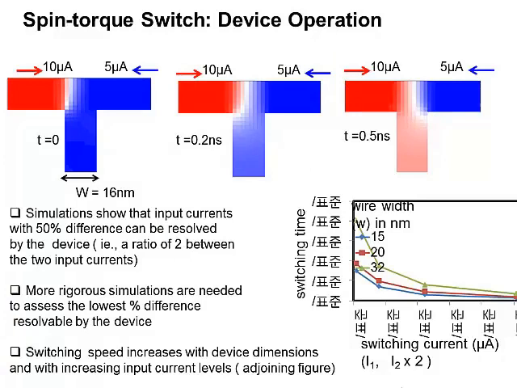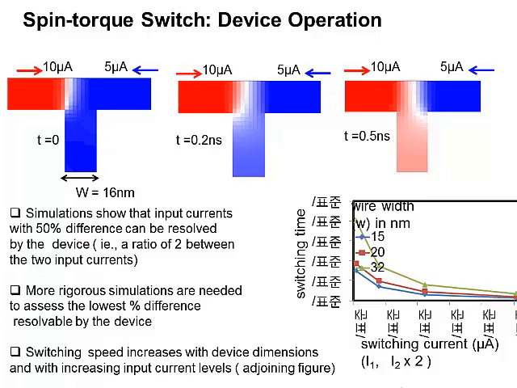Micromagnetic simulation for device operation is shown over here. It shows the comparison operation for two current levels, 10 microamperes and 5 microamperes, through two branches. And we see that finally the free domain, the leg of the T, is switched parallel to one of the input domains because the current through one of the domains is larger. Note that, as we said earlier, since the current path here is a metallic path, the input voltages applied over here can be very small.